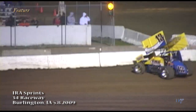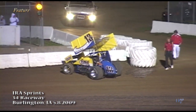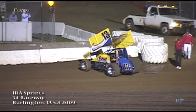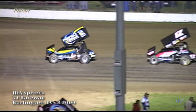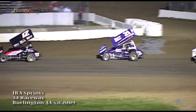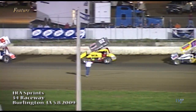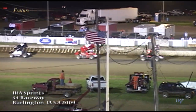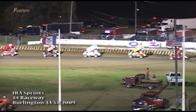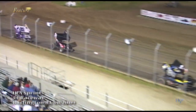Hockett jumping the cushion, trying to come back onto the racetrack. It just narrowly clipped the tires. Johnny Herrera, your race leader. Keep an eye on him and keep one eye on the 13 of Jesse Hockett. He was running second, jumped the cushion, caught the tires, and now sits at the tail end of the field in the yellow and blue 13. All right, Herrera gets set to gas him up out of turn number 4.